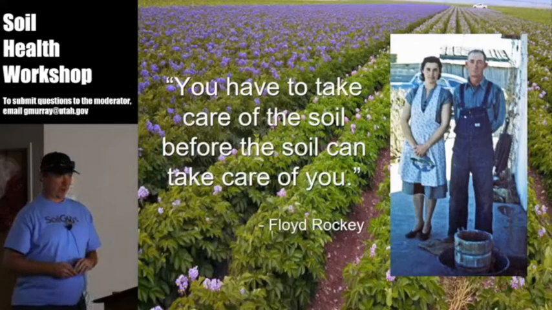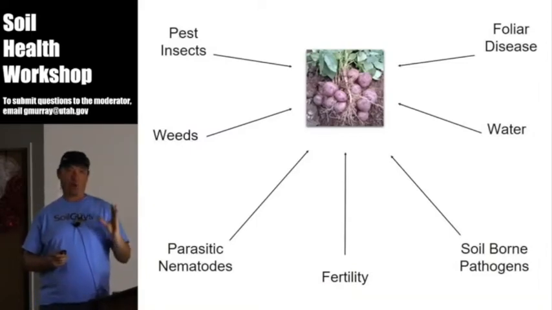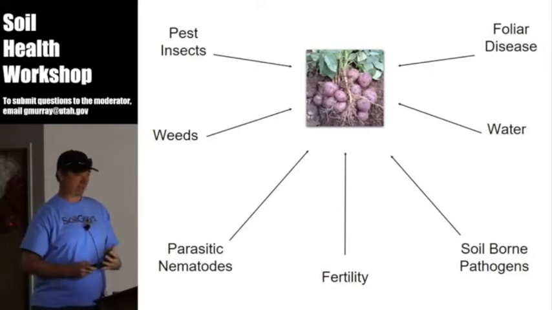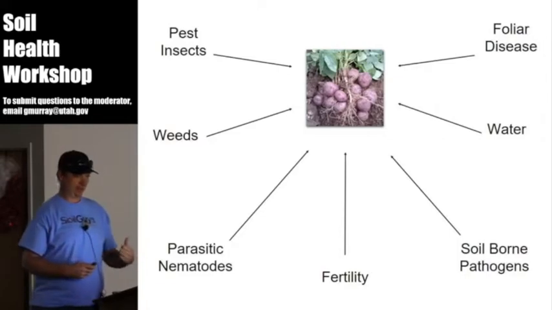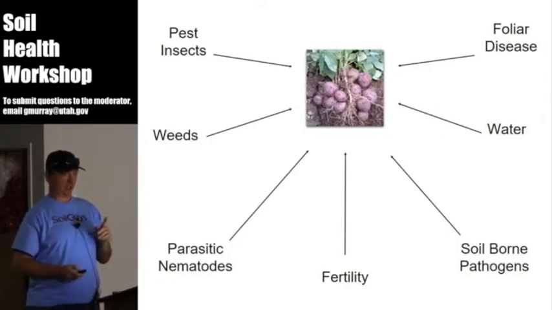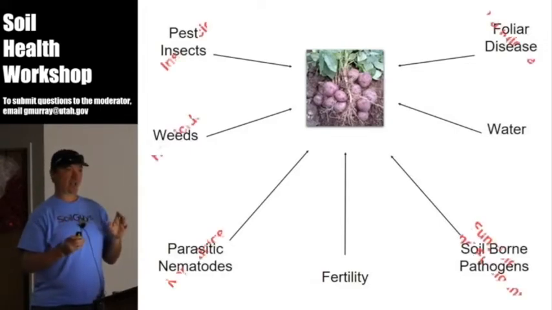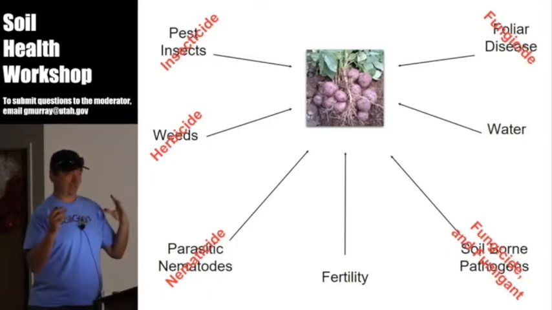And I think a big part of the reason why is we started looking at everything as a linear system. No matter how you're growing a potato crop, you're always going to have these problems surrounding you that you're going to have to deal with, whether it be pest insects, a disease that grows on the plant or in the soil, fertility, all these issues. But the trouble is we thought we could solve all these problems in a direct fashion. If we had a problem, let's go ahead and try to remove that problem. And we weren't looking at how the system all fit together.